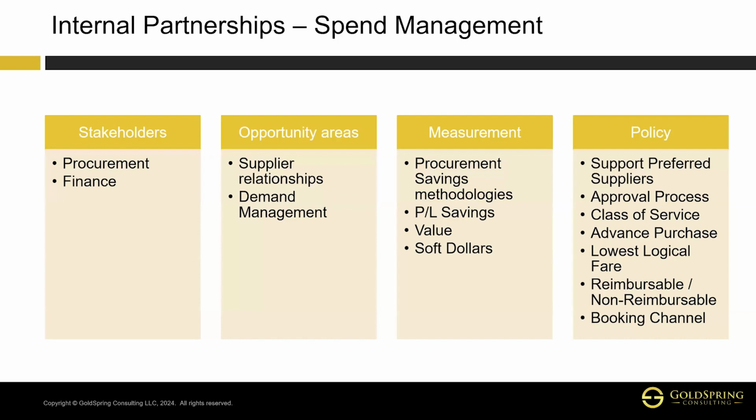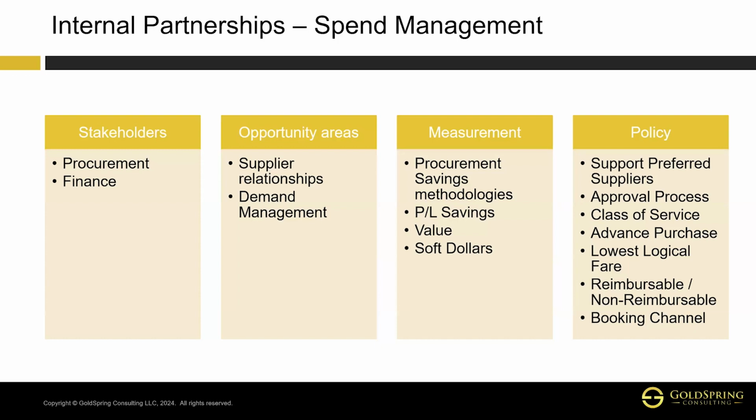So let's look at the first one of the 6 we put up there, and that is spend management. The first reason I think we ever had for managing travel. Our key internal stakeholders or partners, if you like, not the only ones, would be procurement and finance. And the opportunity areas will be looking at developing supplier relationships to save money, and also controlling the demand, controlling the behavior of how we book travel. Right? And then we're going to have all kinds of measurements that come out that procurement and finance are going to be interested in.